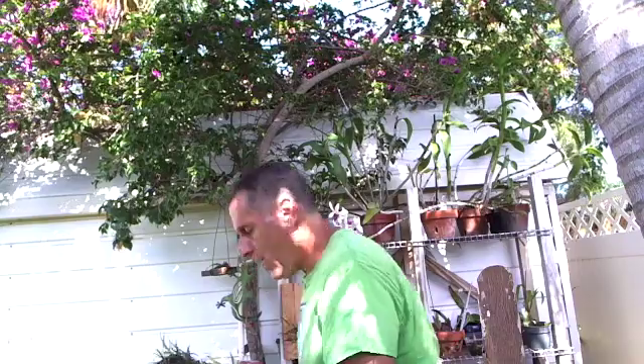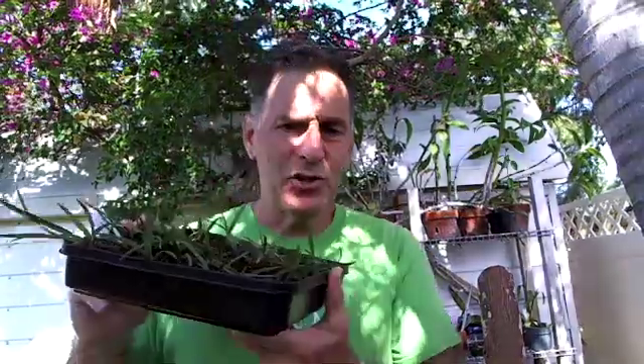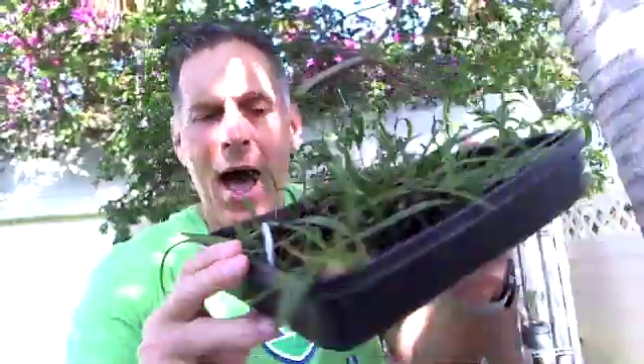I've generated most of the plants I'm working with from tissue culture. These are some of the plants I've generated from seed capsule — I'll show you how to do that in another video. Each seed capsule of orchids contains between a hundred thousand and a million seeds, so this is only a small amount of what you can normally get. I took these in my laboratory, grew them out in culture, then deflasked them — I'll have another video on that — and now these are acclimated and ready to go.